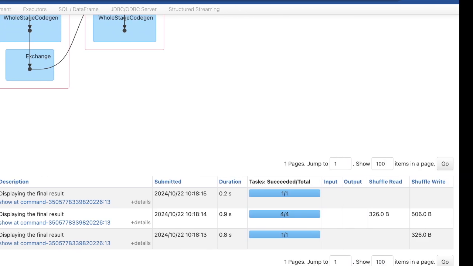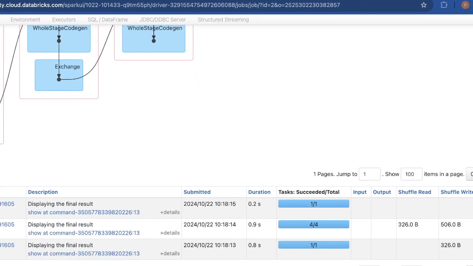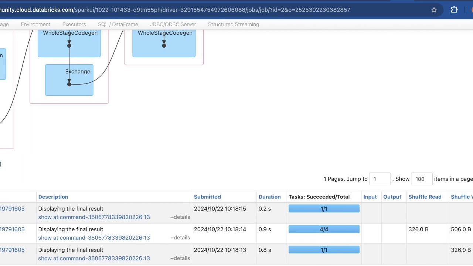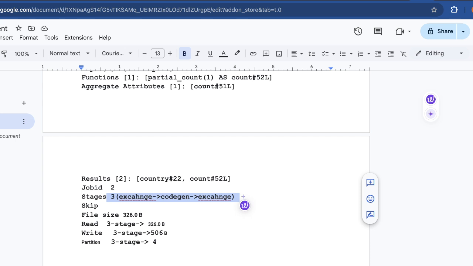The read is 326 byte and the write is 506 byte in stage 3. Let's go back to the third stage. The third stage is nothing but reading and then writing 506 byte in 4 partitions.